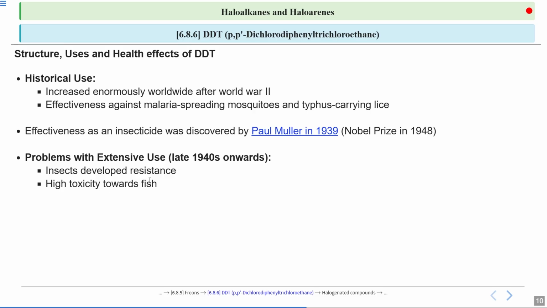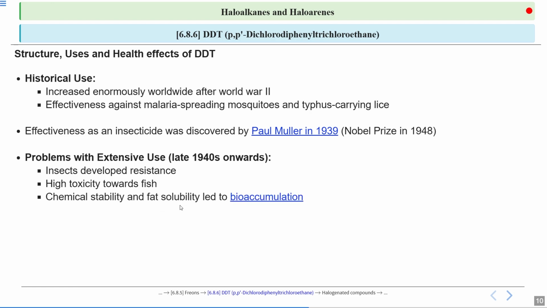It has high toxicity towards fish. Due to the extensive use of it as an insecticide, insects developed resistance against it, okay. So its effect on insects was becoming lower, and also it is highly toxic towards fish. When we use it as an insecticide, it can also go into the waters, right, where the fish, the aquatic life, was affected by the DDT, because it is highly toxic towards the aquatic life, towards the fish.